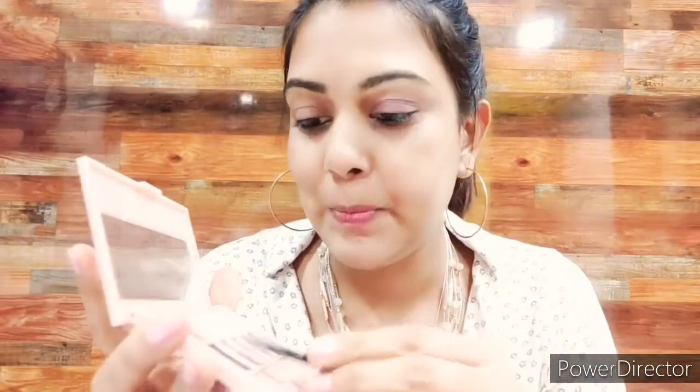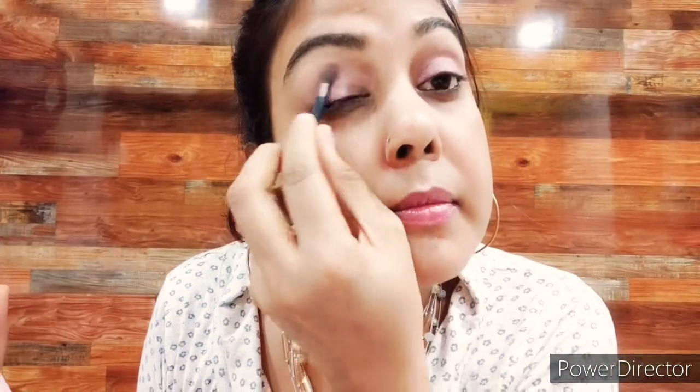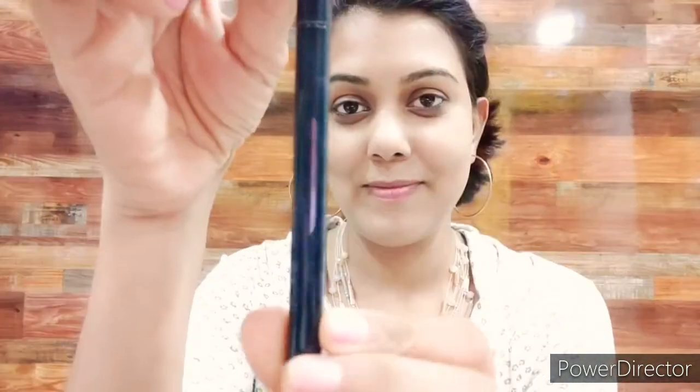And I am not using any professional brushes. I am using the brush which they have given in the palette. So this brush I am using so that you can also use the same brushes, same palette, same oil to remove your makeup. Now you can see this color is so natural.